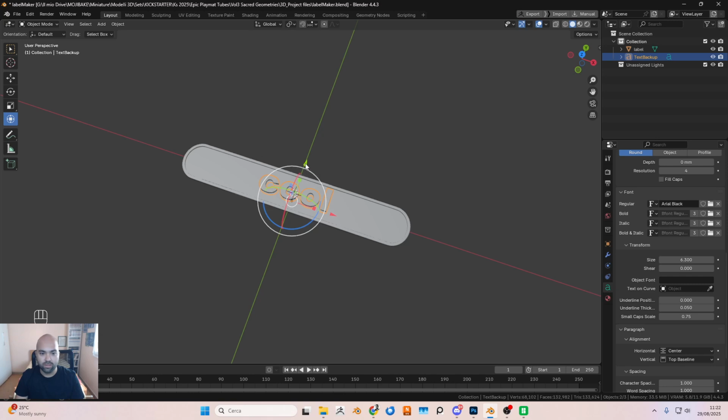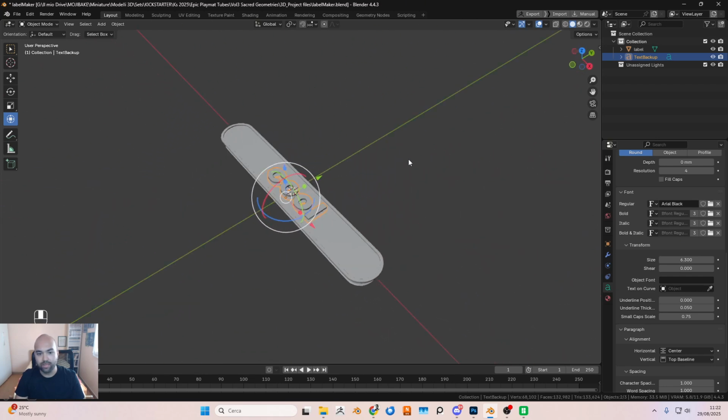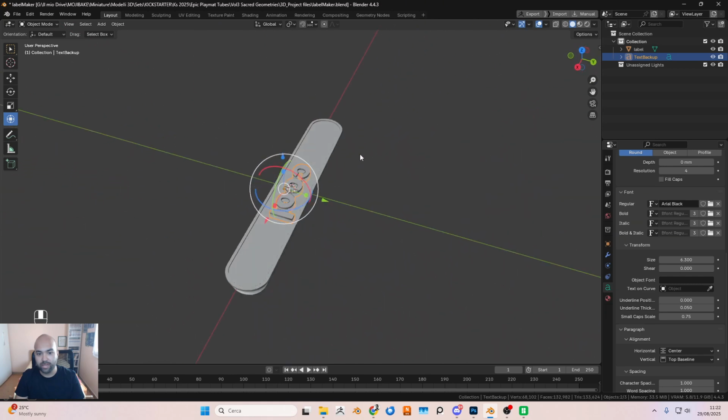So for example, here it is a little bit misaligned on the y-axis, so we can move it a little bit down. Oh, one thing, if you want to move the camera, you need to press the wheel button on your mouse without releasing it, and you can rotate around it.